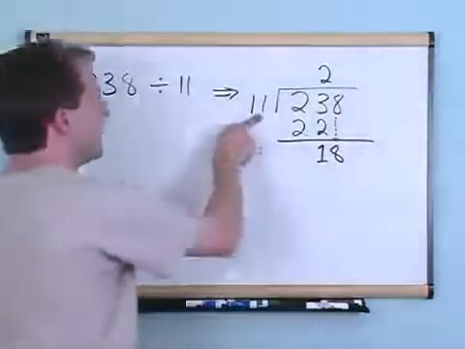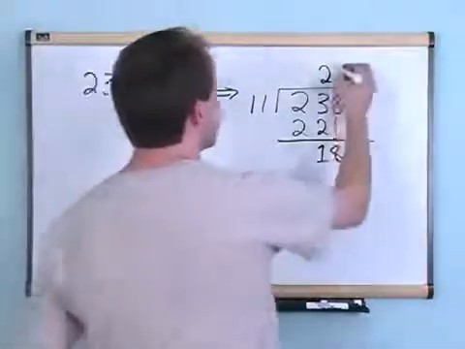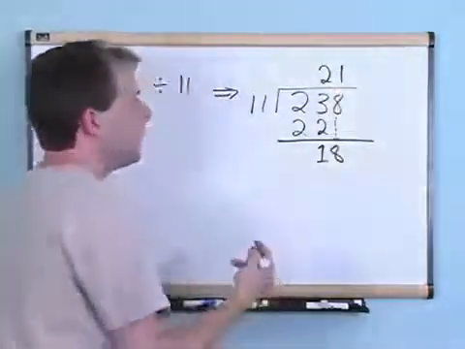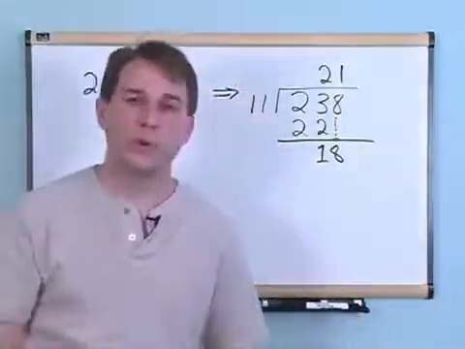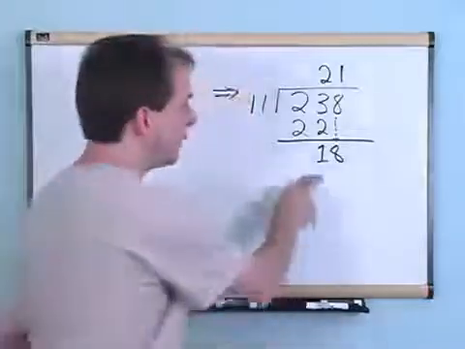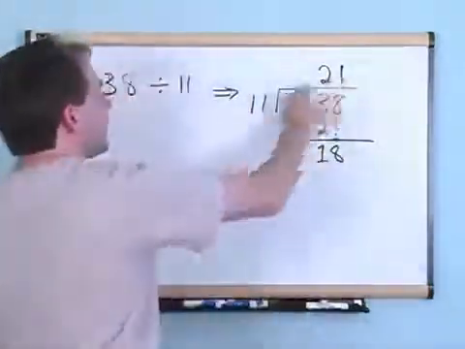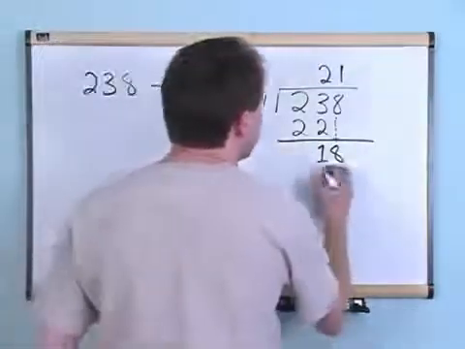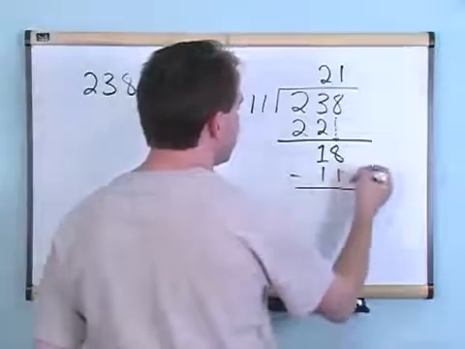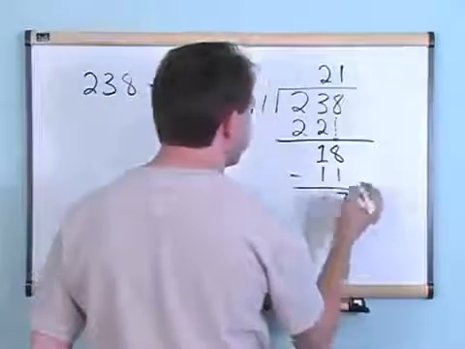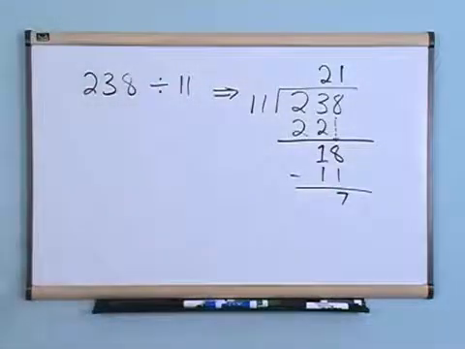Now, how many times will 11 go into 18? Well, I think you can convince yourself it's only going to go in 1 time because 11 times 1 is 11, right? And 11 times 2, we already said was 22, and that's too big because we're looking for 18. So we're going to say it goes in 1 time. Now, let's multiply. 1 times 11 gives you 11. Okay? So let's do our subtraction. 8 minus 1 gives you 7. And 1 minus 1 gives you 0, so you don't even really have to add that.